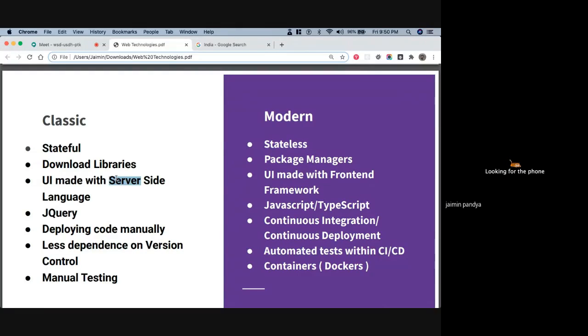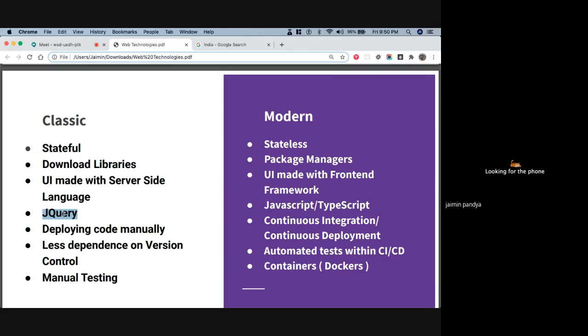But in modern times we use JavaScript. We use JavaScript frameworks. Those JavaScript frameworks will get a response, maybe in JSON, GraphQL, or XML, and that response will be displayed on the website. Based on the response, operations will be done in the JavaScript framework, and those will be visualized in the browser.